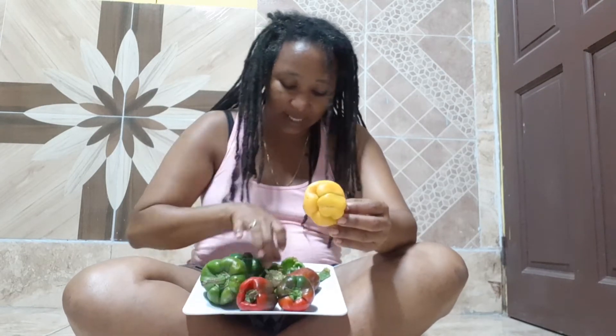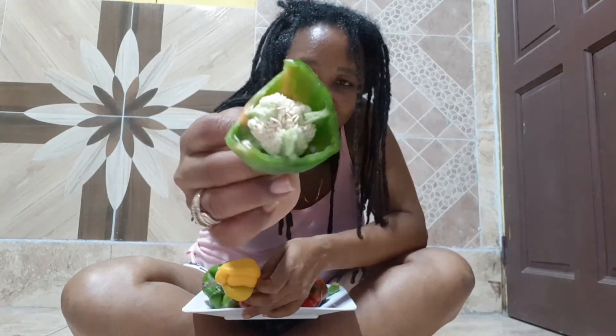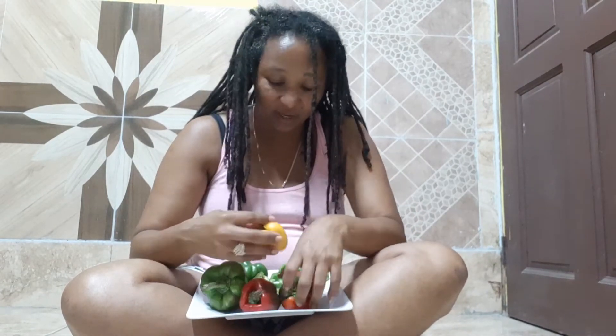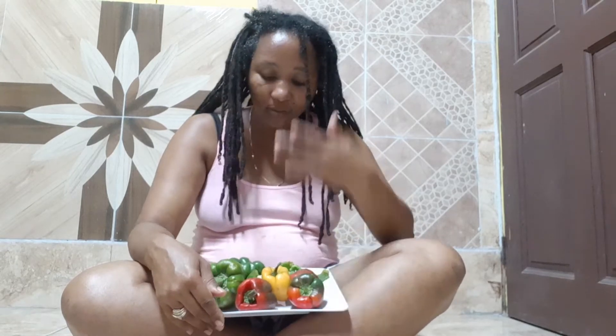The fruit is just the part of the plant that contains the seed. And as you can see, Madame Bell Pepper has lots of seeds. She is a fruit — botanically she definitely qualifies. But we are socialized to treat her like a veggie. I don't think she minds either way.